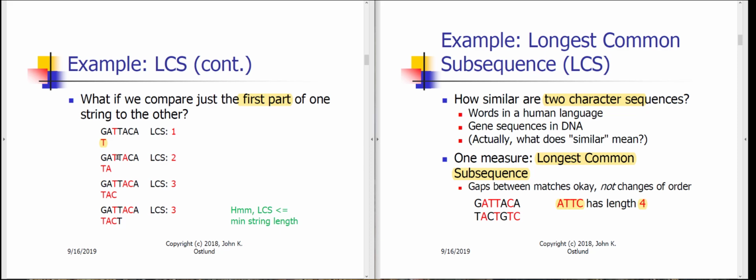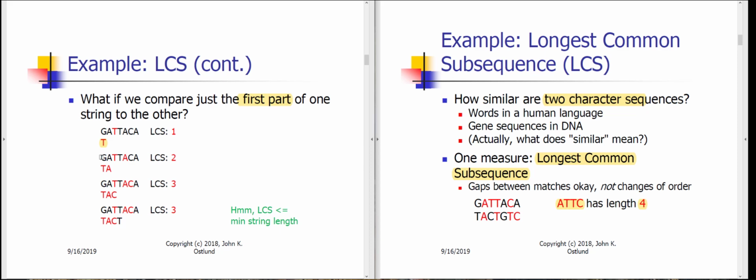Well, once again, we're able to find T. Continuing on, we're also able to find A. So that gives us a longest common subsequence of 2. And again, since the second sequence only has 2 symbols in it, that's the best we're going to be able to do. Well, this is interesting now.